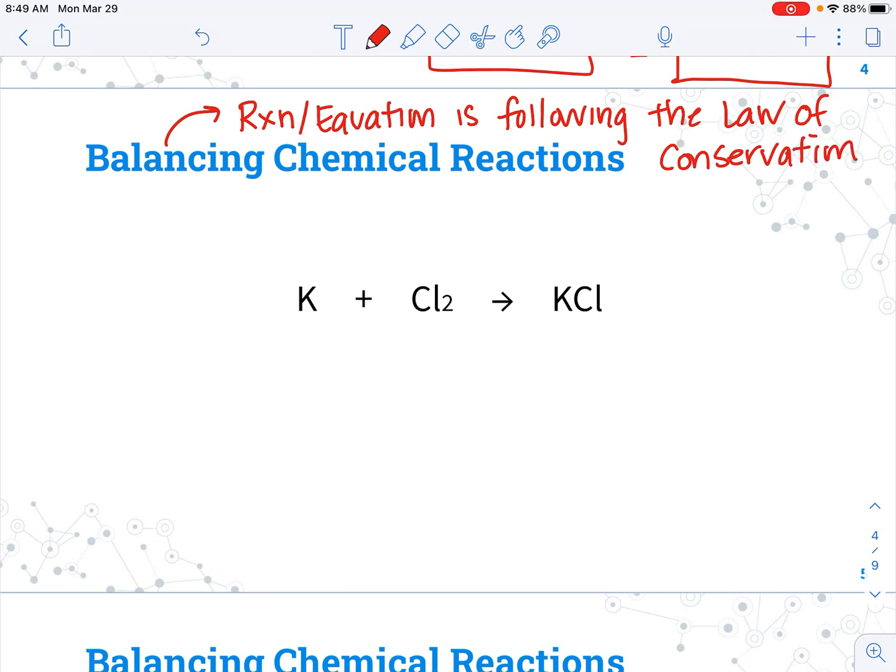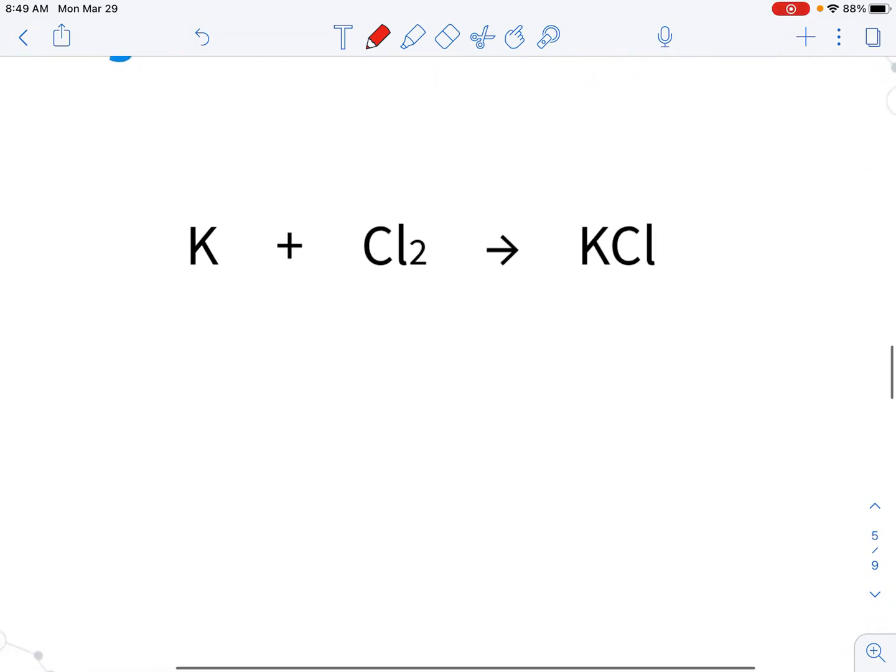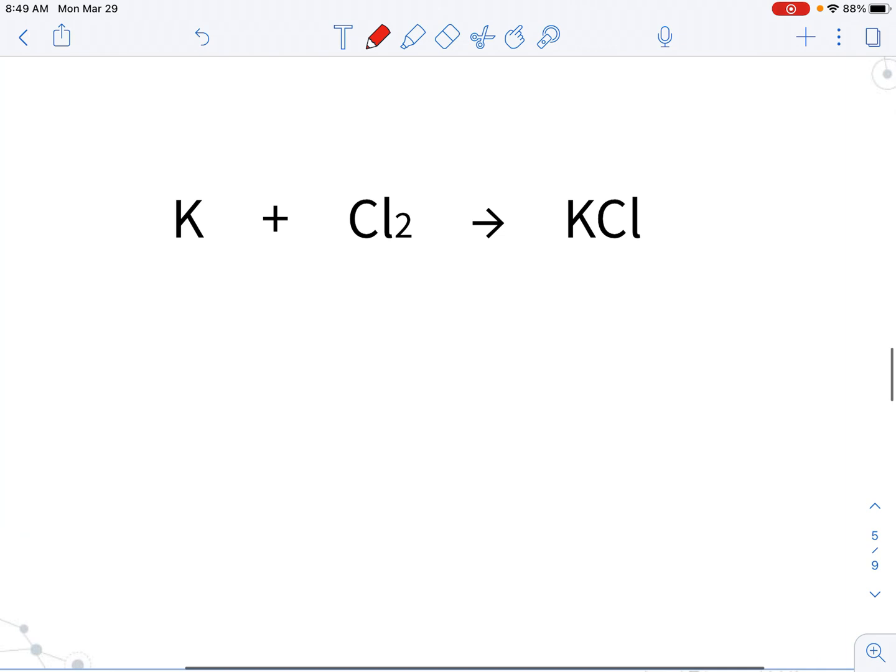So rather than giving you a step-by-step guide here, we're just going to show you through examples how to do this. This is a reaction between potassium and chlorine to produce potassium chloride. The first thing I'm going to have you do is find that arrow. If we zoom in and find the arrow, I'm going to draw a line that separates my reactants and products. Now, according to the law of conservation of mass, I have to have the same number of atoms in the beginning as I do in the end, although they might be rearranged.